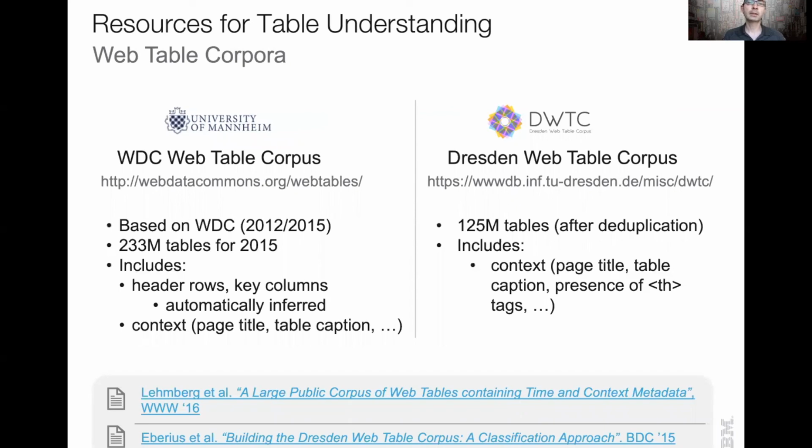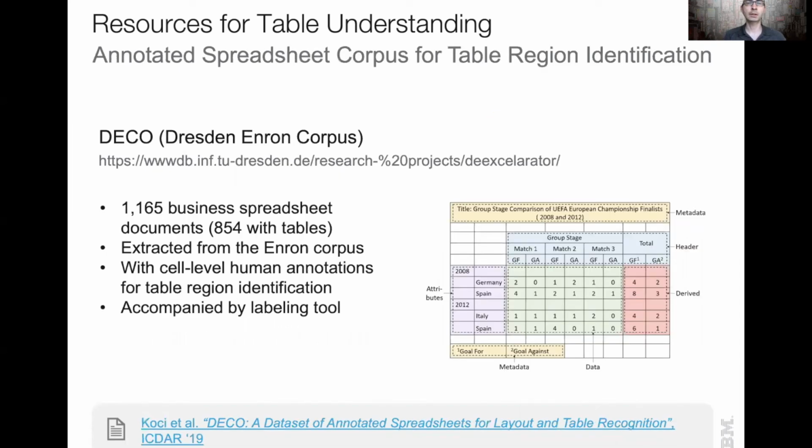Personally, I think that this has been a great resource that has enabled a lot of work in the area of web tables, both to understand the structure of web tables, but also to process them and do table understanding tasks. One thing to mention, though, is that these are corpora of web tables. They do not contain ground truth annotations for any particular web understanding task. However, we have news on the annotated dataset front, and they're pretty recent.